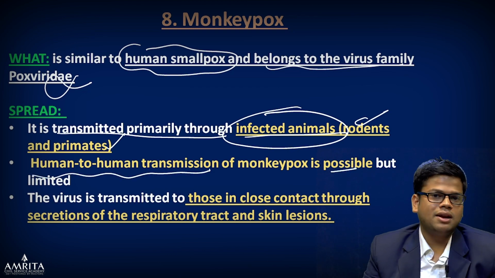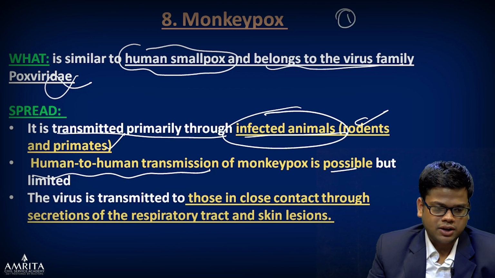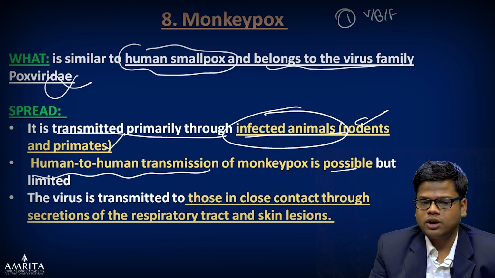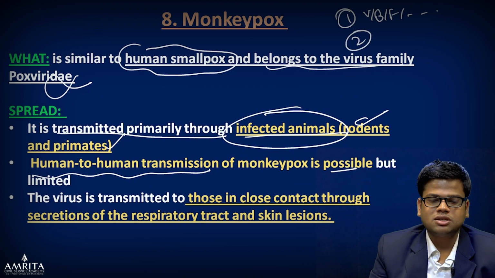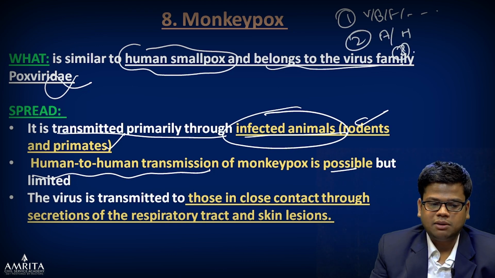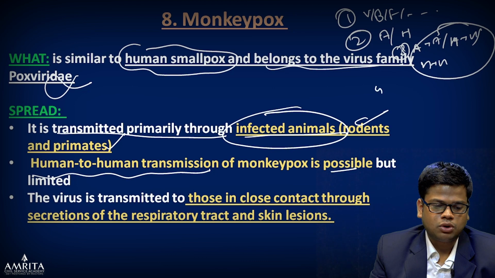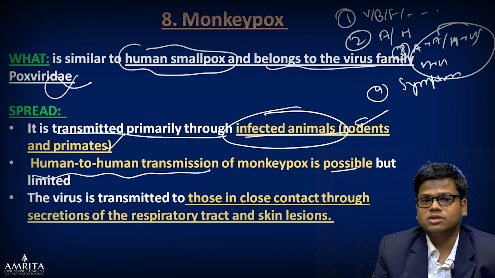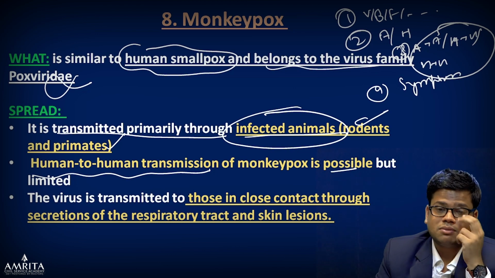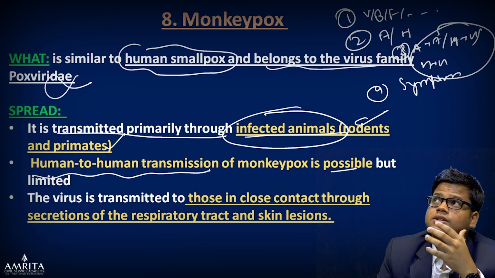What you have to remember in any disease: first, is it virus, bacteria, fungus, or anything other, protozoa or something. Next, affecting whom? Animal, human. Third, animal to animal possible, or animal to human possible, or human to human possible or not. Fourth, what are the symptoms, if any significant symptoms are there? For example, Zika virus has significant symptoms, significant effect, how it affects.